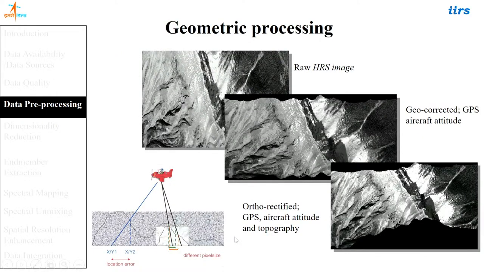So after converting it to reflectance, then we have to perform geometric processing. If it is not geometrically corrected data, what process do we have to perform? Normally you have to do the geocoding, where you provide positional information, GPS and aircraft altitude, and you can correct the data. But normally Earth's surface is not flat, it is undulated. So you have to use a DEM for converting it to an ortho image. Why is it required? You can see there is a difference in pixel size and location error is coming. Because of that, we have to convert that to an ortho image.